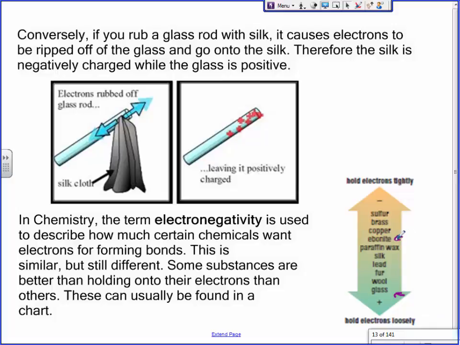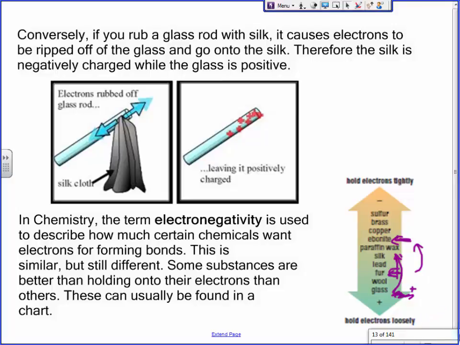So if you were to rub the ebonite rod with fur, we just were to use those two right there, ebonite against fur, well, what's going to happen? Well, the fur is going to want to give its electrons to the ebonite. Does that make sense? Which is why this guy right here becomes negatively charged. Whereas with, say, glass and silk, glass is going to want to give its electrons away to silk, meaning that the glass becomes positively charged.